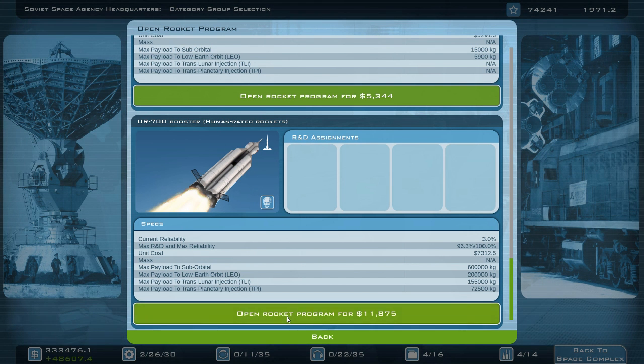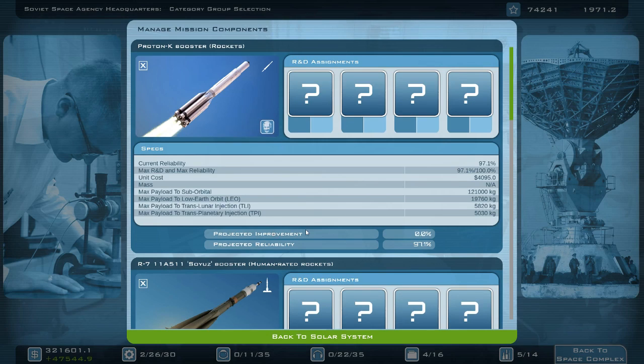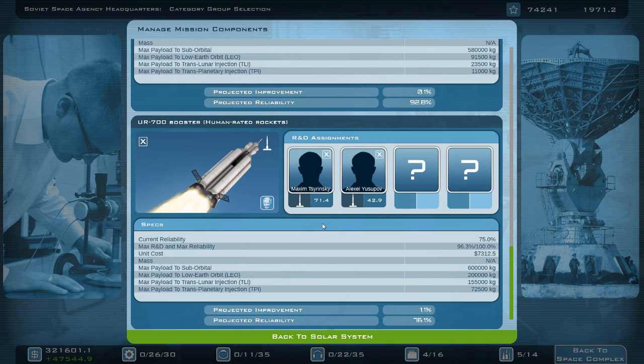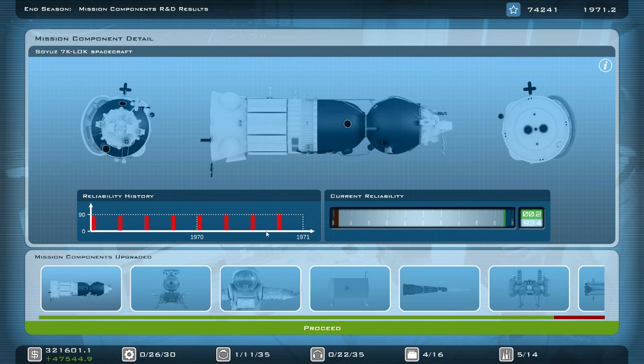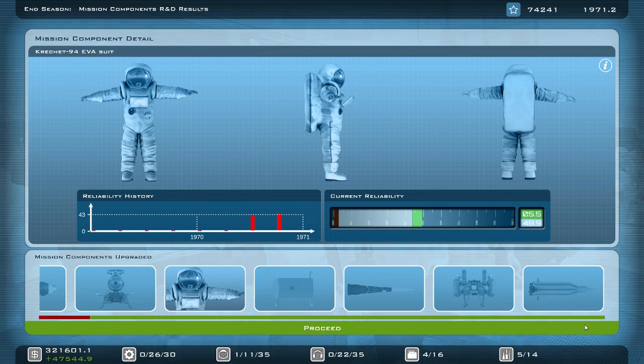I'm not even sure what this one is, but I'm going to open this one. Yes. So, we opened another new rocket program. We're just getting ready for any future missions that we might have to come back to, since current reliability is 75%, which is pretty damn awesome. Alright. Starting out with, I mean. Do we have everybody in? Yes. Alright. I think I'm all set. Everything's going good. We got lots of training programs going on right now.